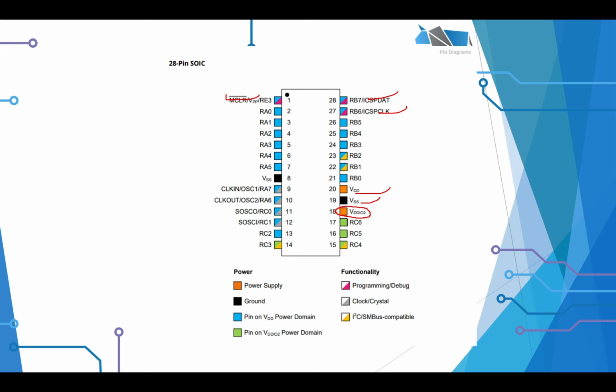These green ones here are down here. Look. VDDIO2 power domain. That means that 6, 5, 4, and 3 are all on a power domain that requires power.